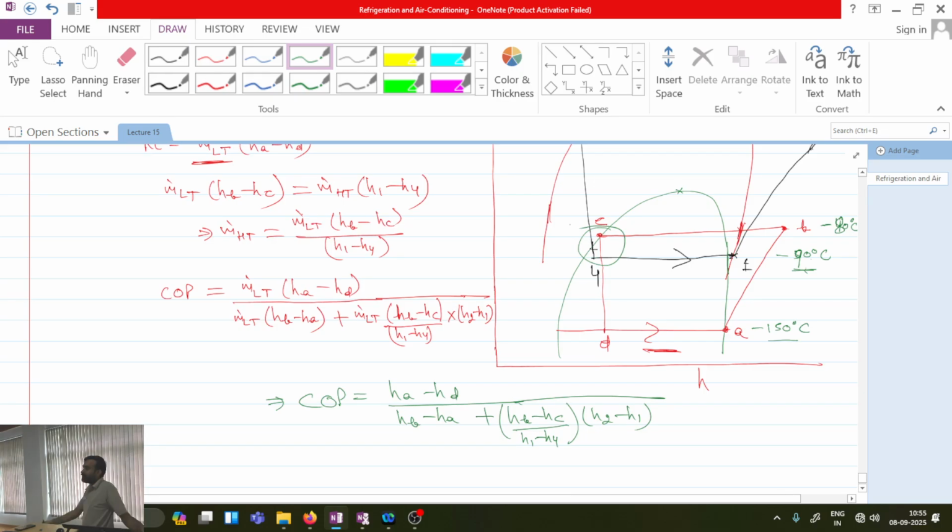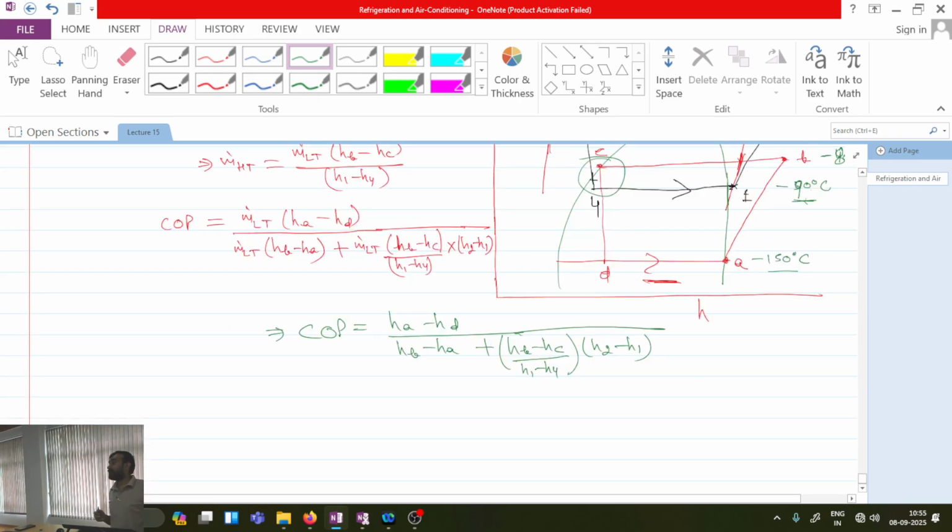Now one important point is, I told you that we have to operate at some intermediate temperature. In case of multi-compression systems, we have determined the optimum value of the intermediate pressure at which we should operate. Now we need to estimate the optimum value of this intermediate temperature. How to estimate this optimum value? What should be the intermediate temperature at which my cascade condenser should operate?